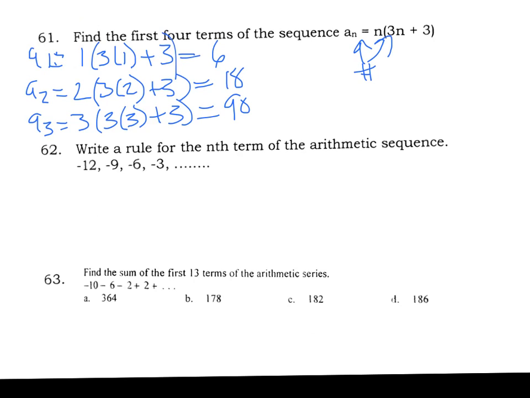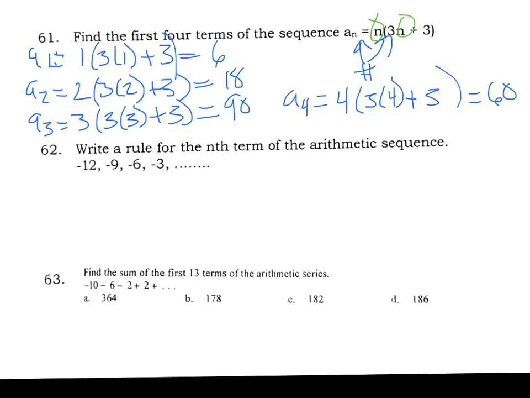And you can use your calculator for this. The key thing, though, is that I'm taking each term I want and I'm putting the number in. So if I want the 100th term, I'm going to put 100 in where n is. So let me grab the fourth term here. A4 is 3 times 4 plus 3. See if I can still do this in my head. 12 plus 3 is 15 times 4 is 60. Whoops, I think I made a mistake back here.